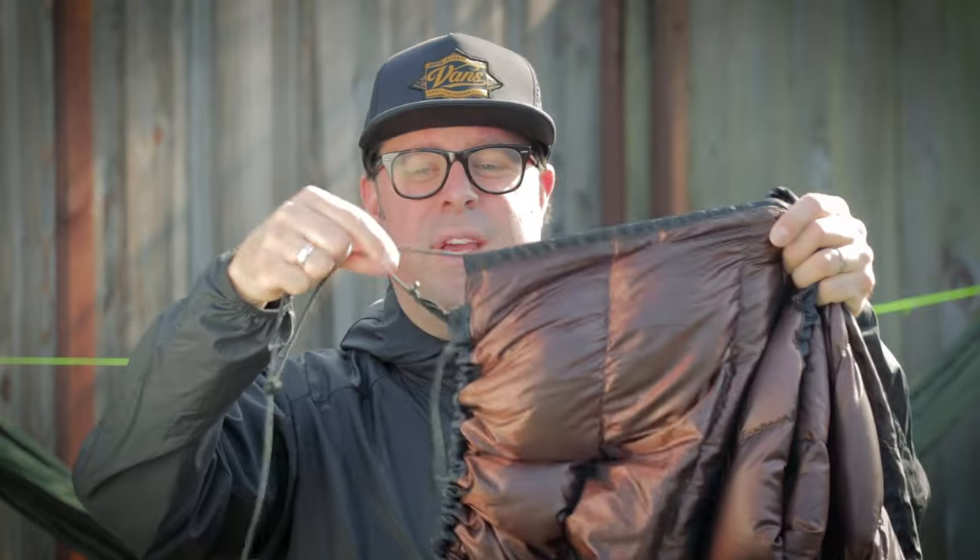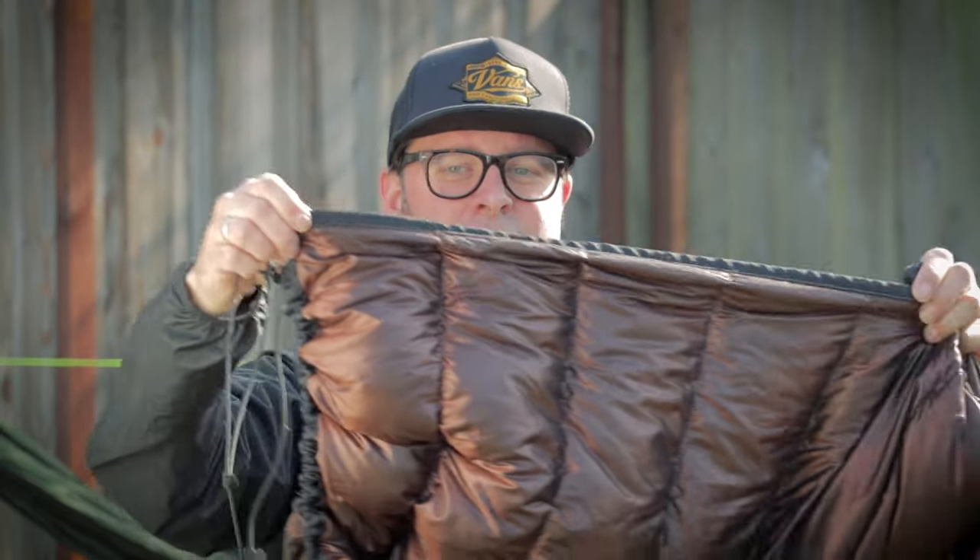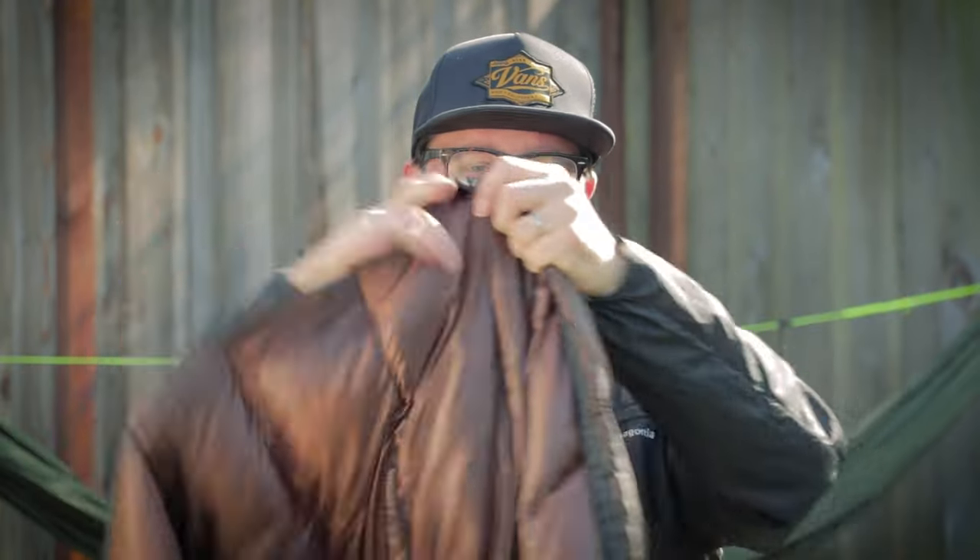Today I'll talk about some of the features that I put on this, how I made it, and how it's performed for me so far. It has a shock cord that runs all the way around, and a secondary suspension with shock cord prussic to the main line that helps lift the under quilt up. I sewed grosgrain around the perimeter on all four sides. It weighs 500 grams, or 17 and a half ounces. The final length was 68 inches with a width of 45 inches.